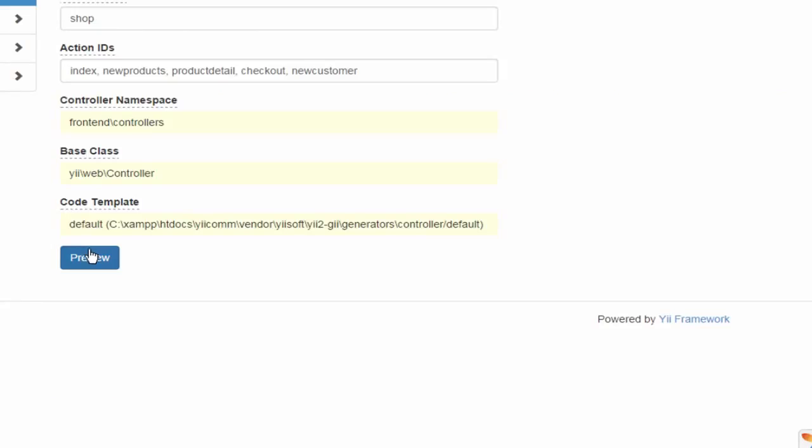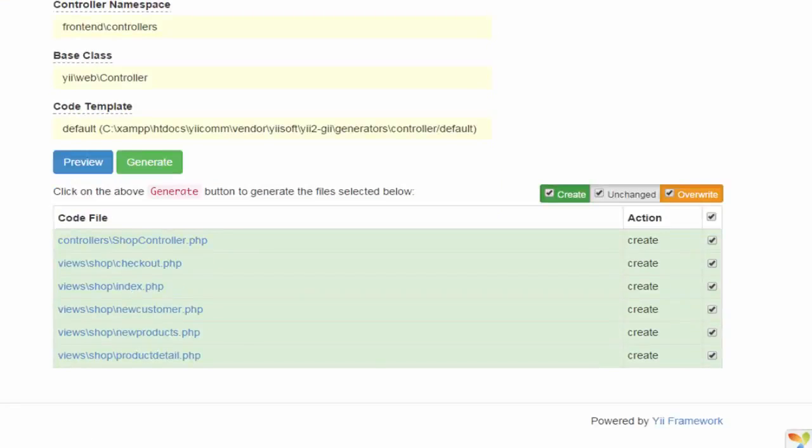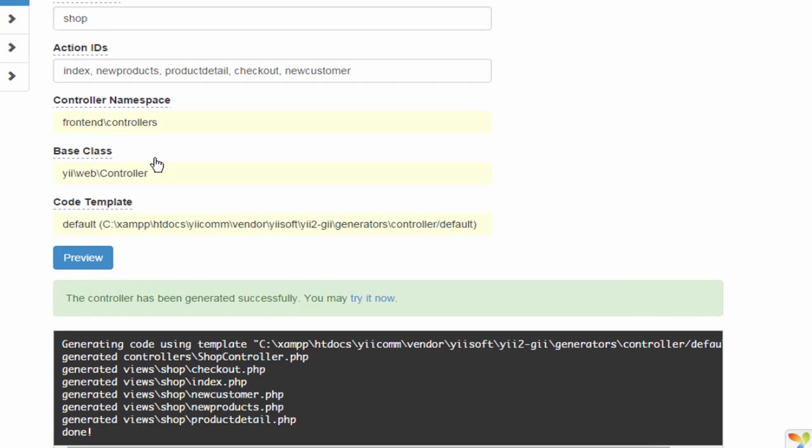So we hit preview and we get all these views and controller. Now notice that it's going to go into front end controllers, which is where we need it. And we need to generate these.